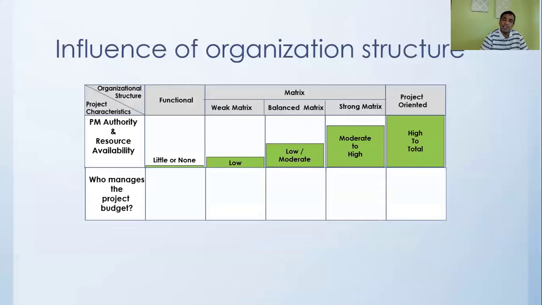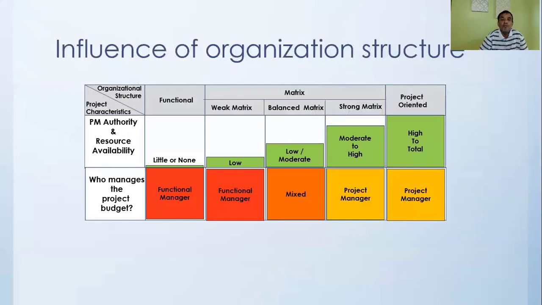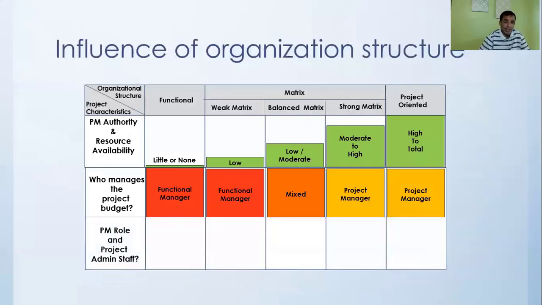Who manages the project budget? That's an important thing to understand. In functional, it is the functional manager. Even in the weak matrix, it is the functional manager. Whereas in strong matrix and project oriented, you'll find the project manager is managing the project budget. In case of balanced, it is probably mixed. In some cases, you'll find it is the functional manager. In some cases, you'll find it is the project manager. And many times, they both together will do that.